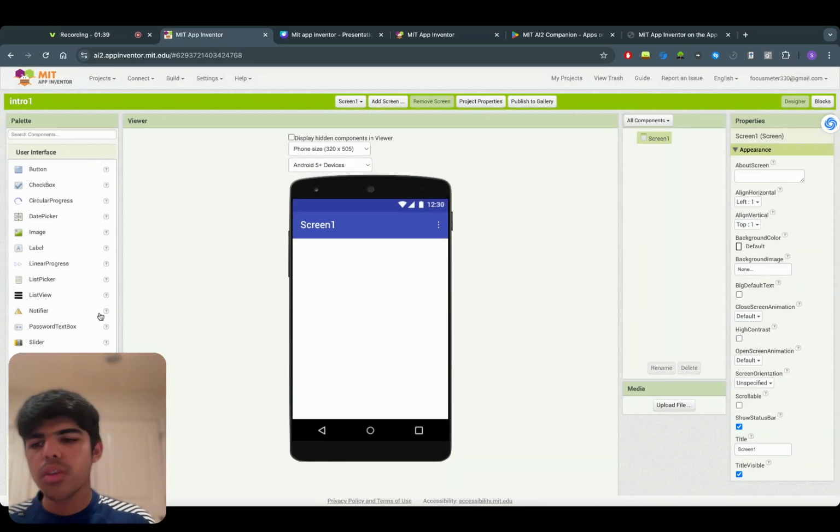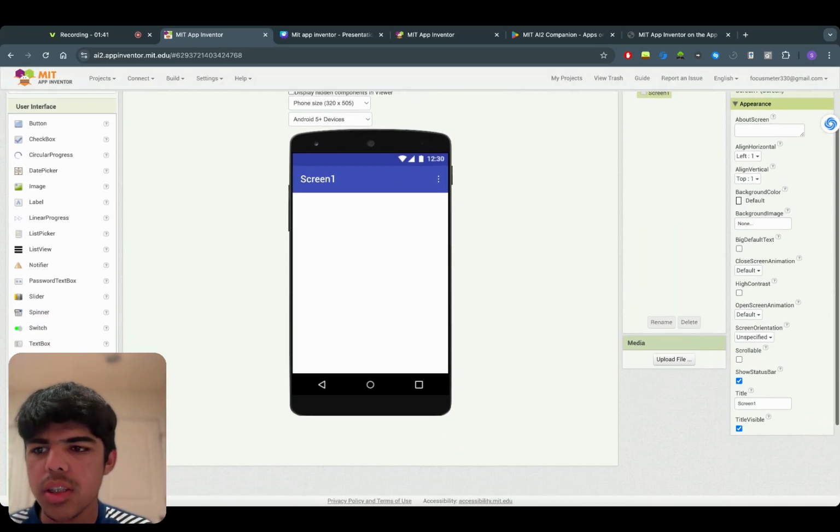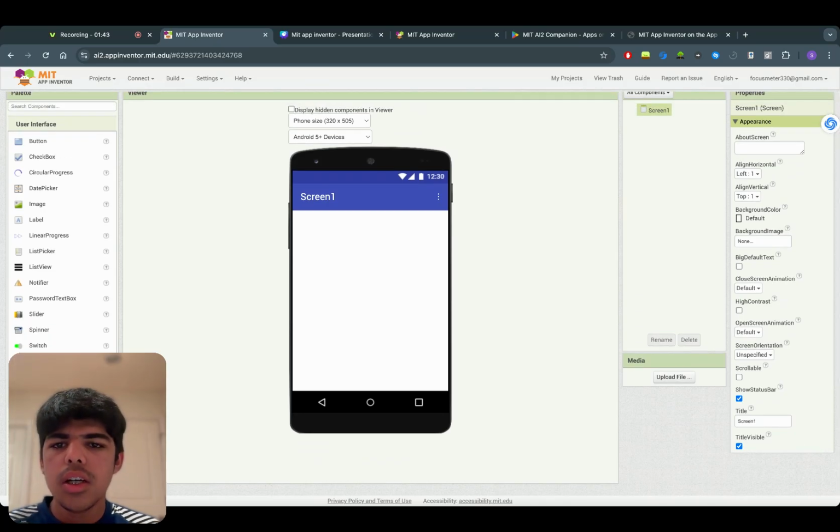So now let me teach you the basic overview of what everything looks like in MIT App Inventor. First of all, we have a number of elements like buttons, checkboxes, and progress. All of these are elements that we can use to customize our app.